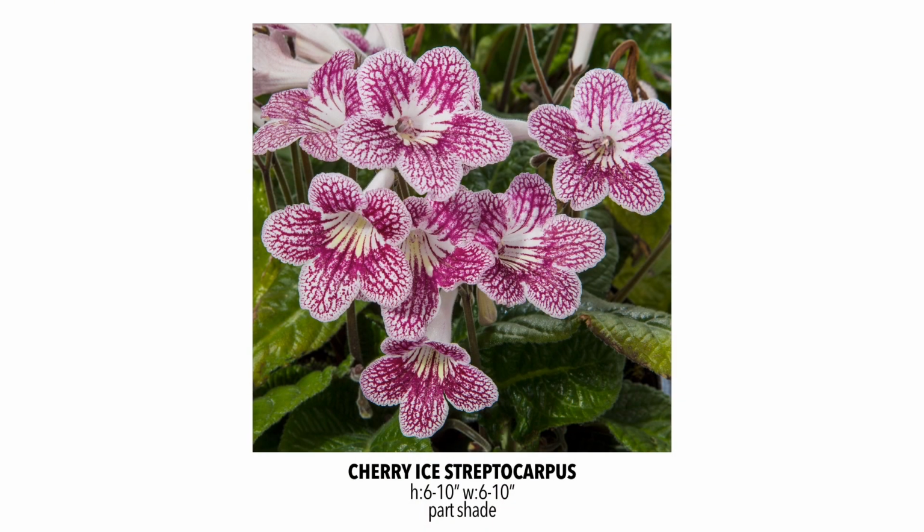This year we're adding Cherry Ice, and all the Ice series are really nice because they have that really nice contrast between their white and then whatever color they are. And the cherry is a nice dark, rich, pinky red color that we're really a fan of. In the Black-Eyed Susan Vine, Sunny Rose Sensation is the plant I've been waiting for.